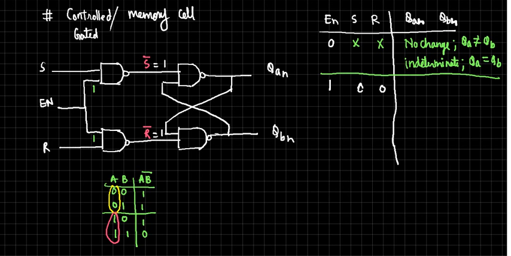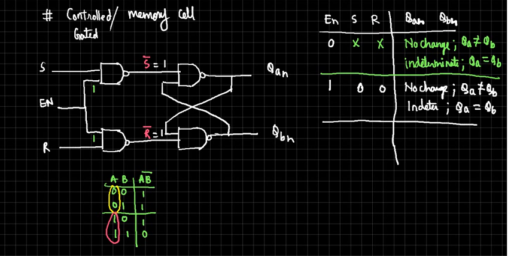When it is 00, two situations may change. So there won't be any change when QA is not equal to QB, and there will be an indeterminate form when QA is equal to QB. Is that okay? Correct? Take 1 1 and see: 1 1 will become 0, and that 0 will travel back, and 1 0 and 0 1 will again become 1 1, and that will oscillate, keep on oscillating.